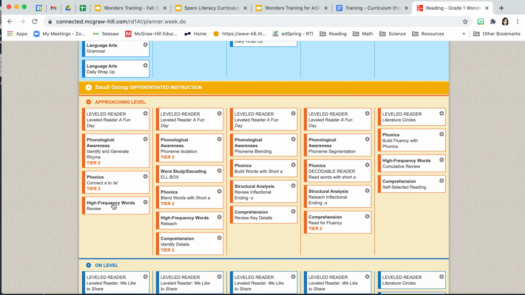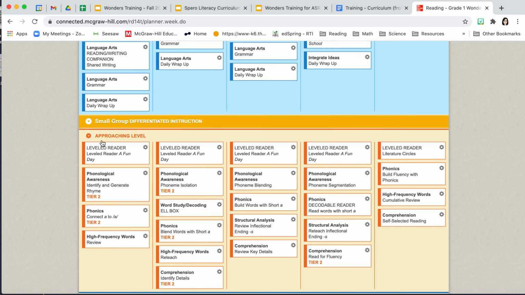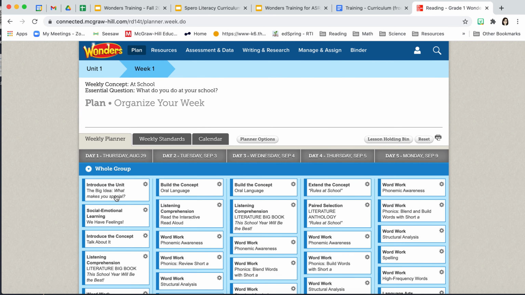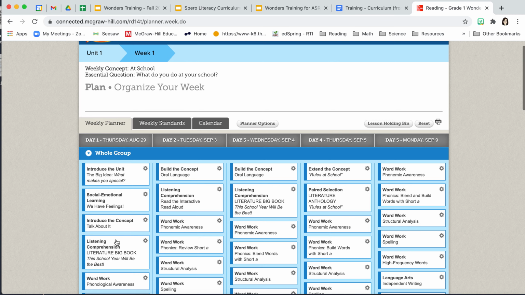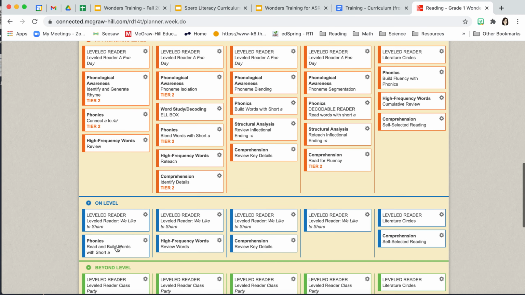The thing that I really liked about these is that they have the high frequency words in them for the week. They have the phonics skill in them as well. And they're aligned on the same theme as that big book, the Read Aloud Big Book, okay? So it's nice that they all have the same thing going on. It gives our students a lot of context to what they're learning.